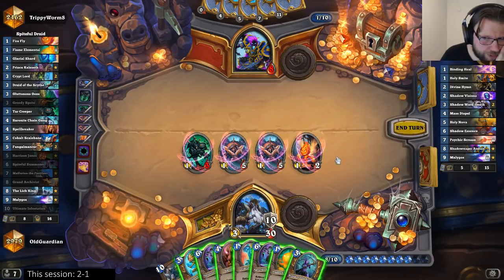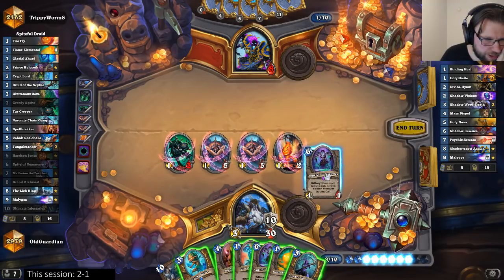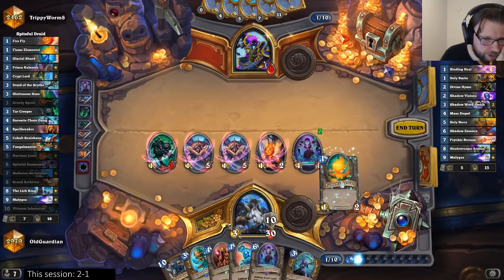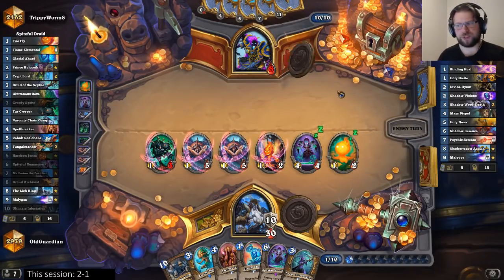What can I play on the board? Has he found another Psychic Scream yet? Possibly. Spiteful Summoner's 4/4 buddy is actually pretty decent here. I'll play that. And I'll play the Flame Elemental as well. Let's do this.